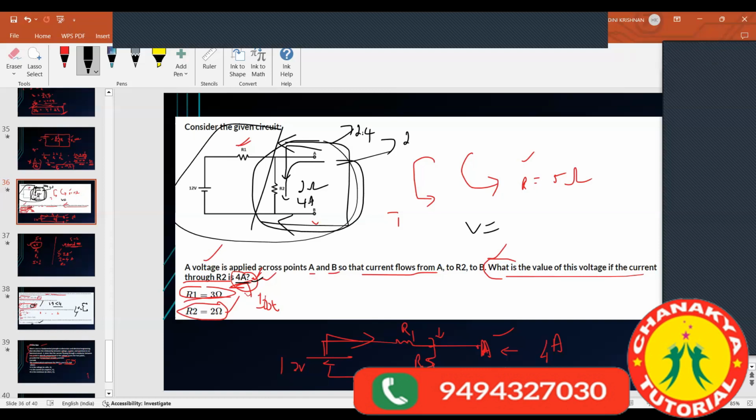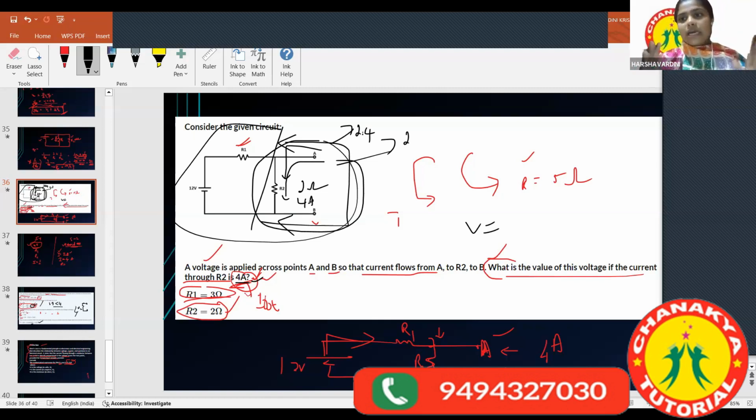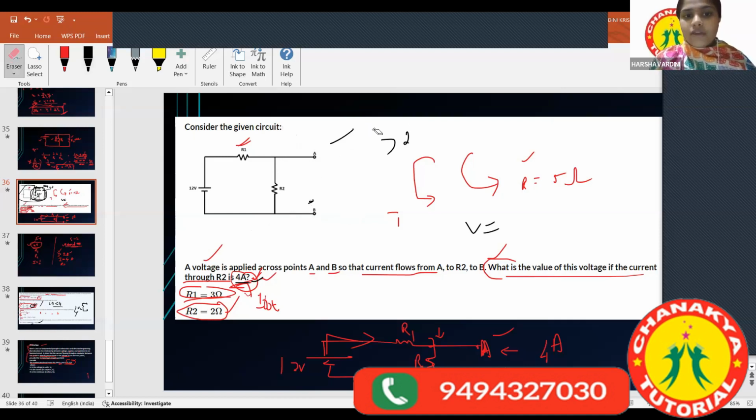Yes, logically, if you think, the entire circuit current is itself 2.4, so how is it possible that 4 ampere will be there only in the second part? It should be less than 2.4. So then you will think, okay, 4 amperes is something they have given. Total current is 4 amperes after adding the external circuit, external voltage. So you can think like that. You always have to go with the logic when it comes to physics, especially.